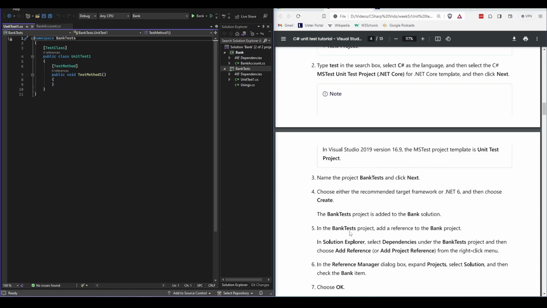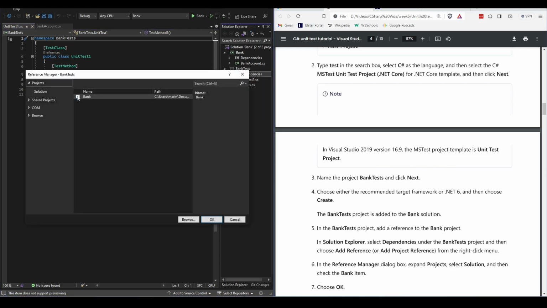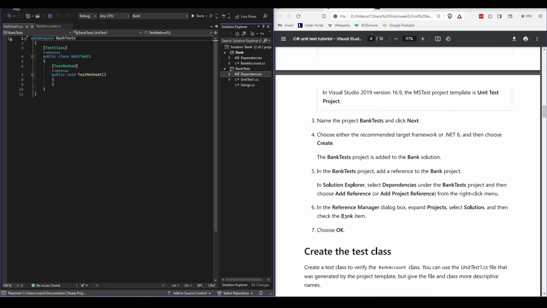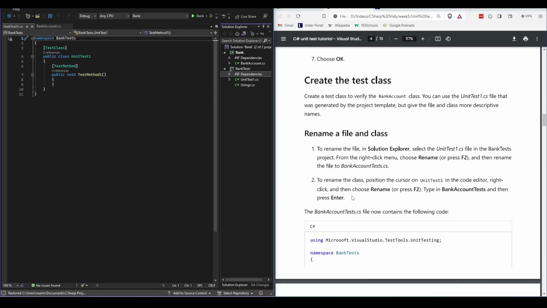So in the bank test project, add a reference to the bank project. Add project reference, click on the bank project and click OK. In the reference manager dialog, select solution and then, oh yeah, right, done all that. Now to create the test class, as you can see they've given us a default test method here, the test class declaration and test method declaration.